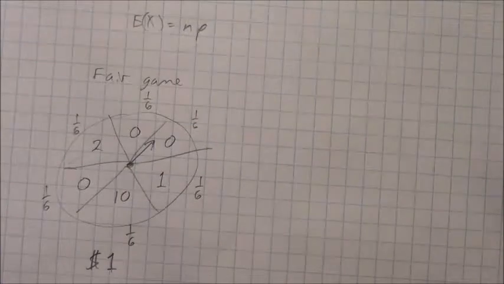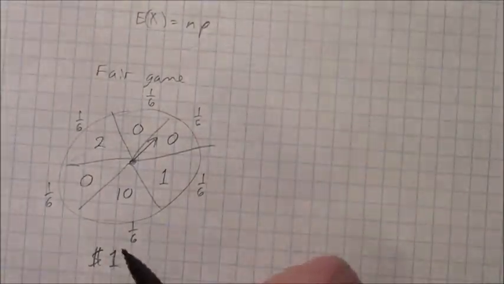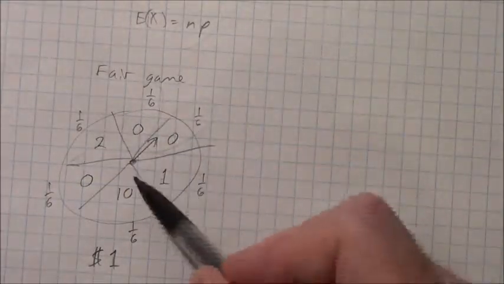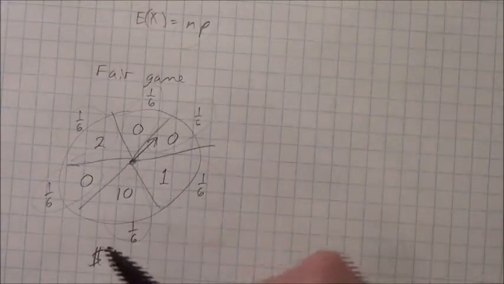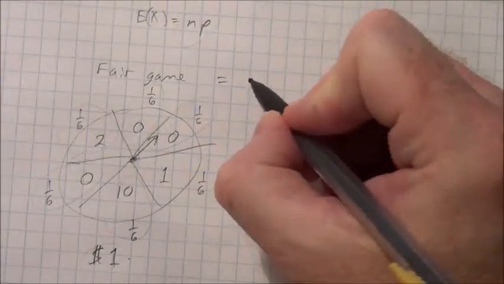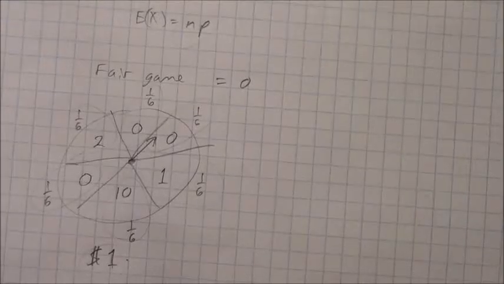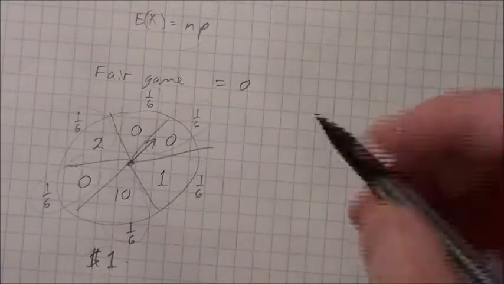So then, if you wanted to see if it's a fair game, basically you would take all these expected earnings or winnings multiplied by the probabilities, and you subtract off the cost of the game itself to play, and then see if it equals 0. So a fair game is when it equals 0. And if it does equal 0, it's a fair game, then you can play it without feeling you're being cheated.